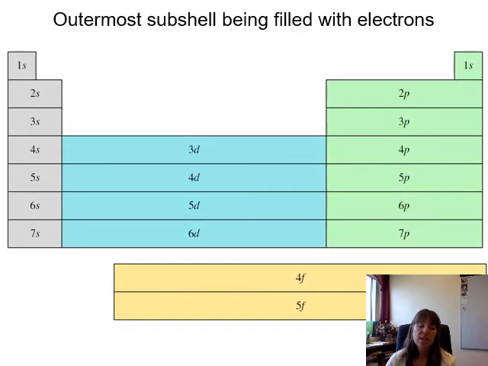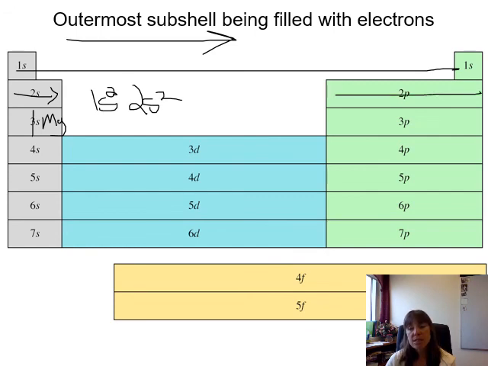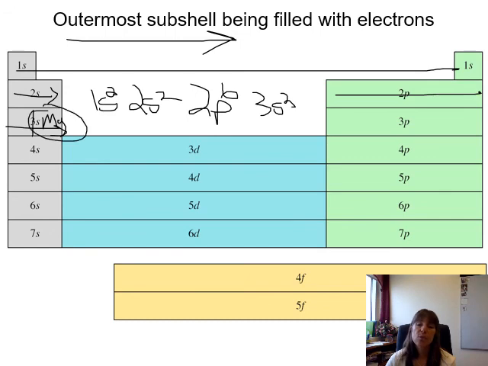Now, as far as how that's done, we look at the periodic table, and as you read from left to right, you think about cutting this box in half. This is magnesium, that's one we just did. So it would be 1s2 is filled, 2s2 is filled, and then 2p6 is filled, and then 3s2 is filled because it's magnesium. And then I stop right here. If I was going on to the next one, on 3 here, which is aluminum, it would be 3p1.